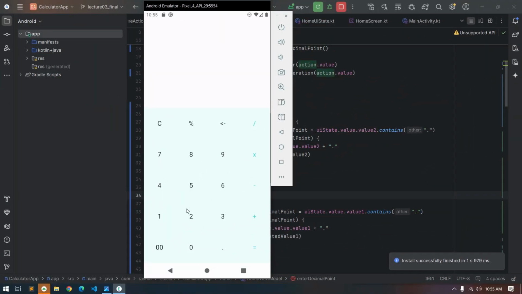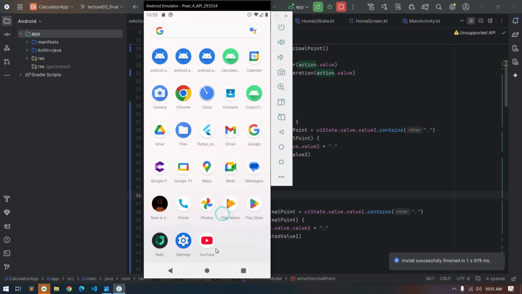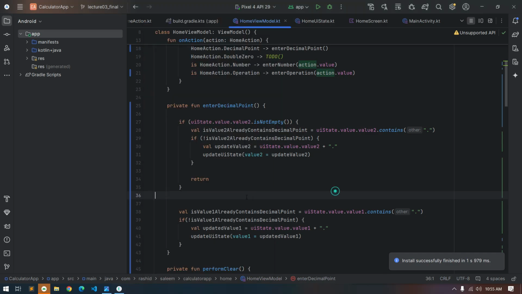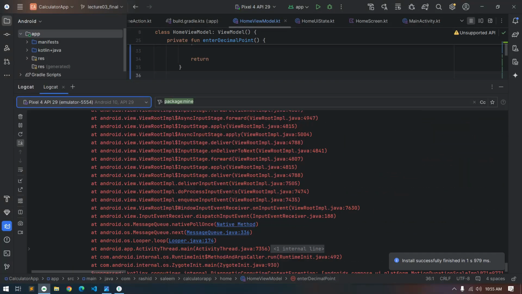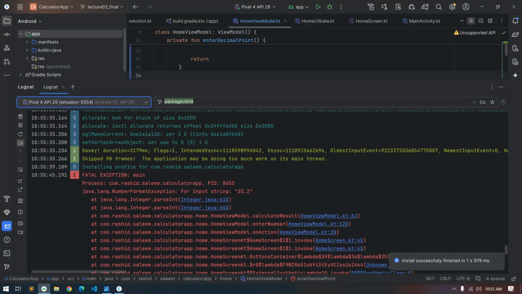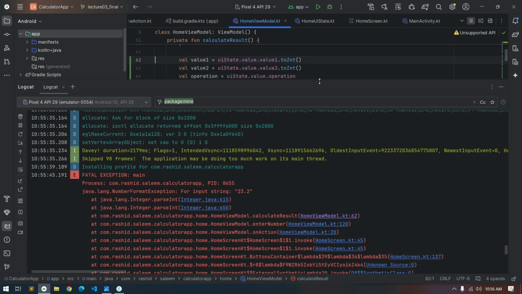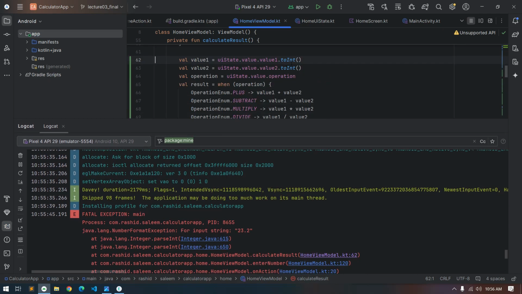Okay, so here let's say we have 23.2 plus 3. Okay, what happened here? So we have a crash at this line where we are converting that into an integer.